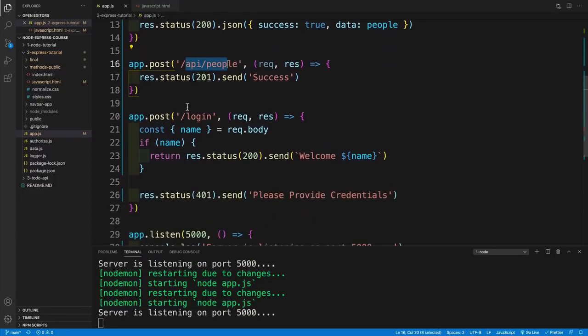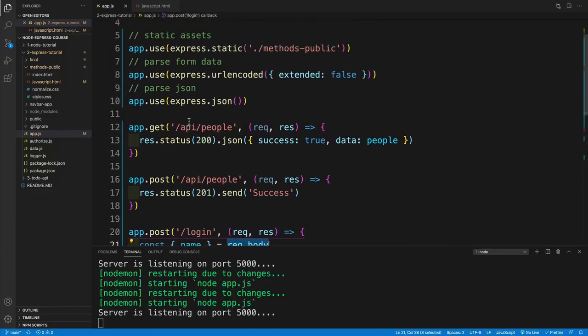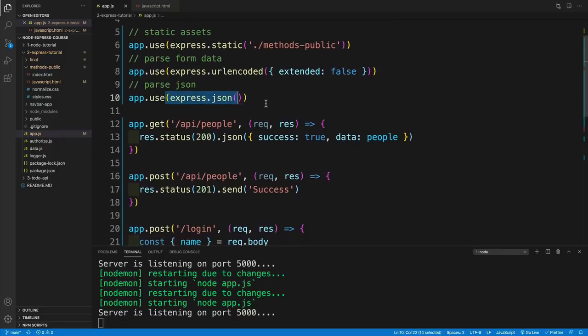If you want, you can do that. In my case, I will try to save us a little bit of time, and we'll skip that. And here we have API people. And now, similarly to our login, we have access to the form data that is being sent with JavaScript in the req.body. Previously, before this was added, no, we have no access. Yes, when it comes to form, that was one setup.